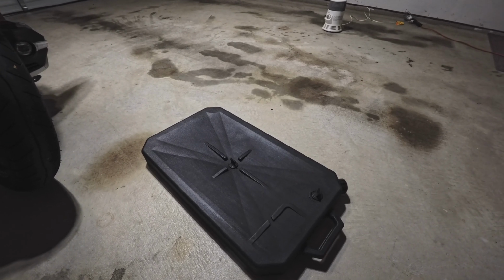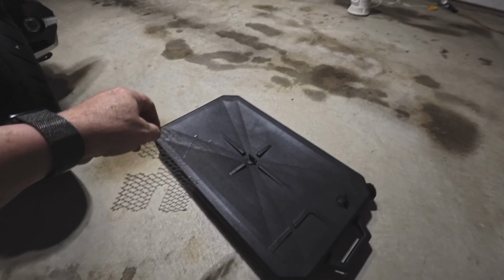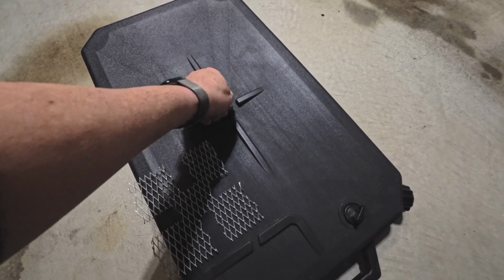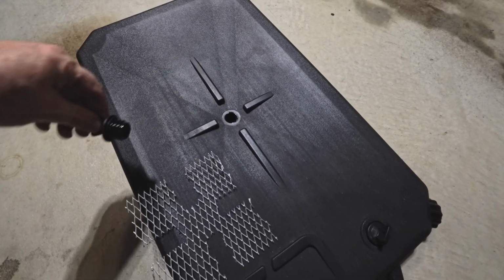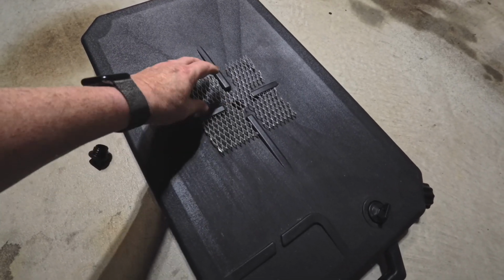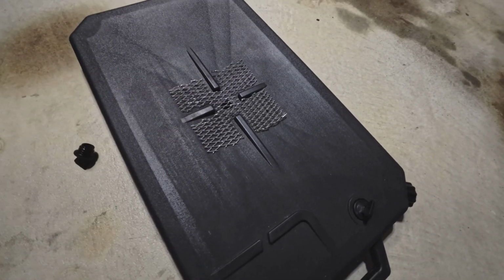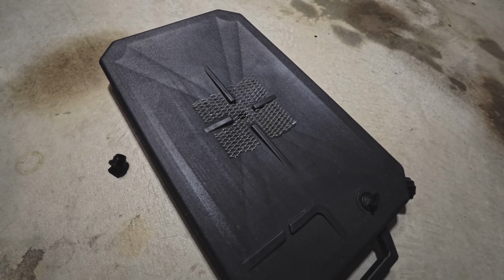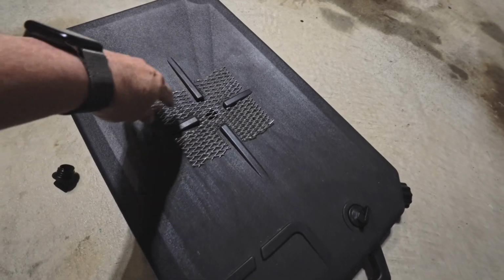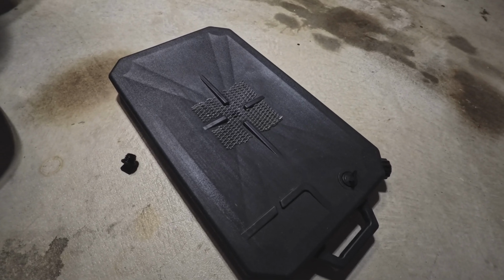So now I have an empty oil reserve container here for the used oil that I'm going to get out of this bike, so that I don't drop an oil nut inside this hole, because it all drains down into this hole, and have to go fishing for it with a magnet through that tiny little hole. I have fashioned this neat little piece of metal mesh that I bought from Lowe's. I just cut a square out of it and cut some notches out of it so it would fit down on top of this. And then if a nut falls, it's just going to hit this and not go inside. That's my setup for a drain pan.